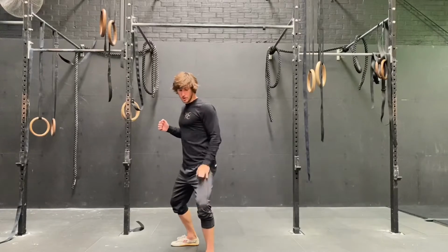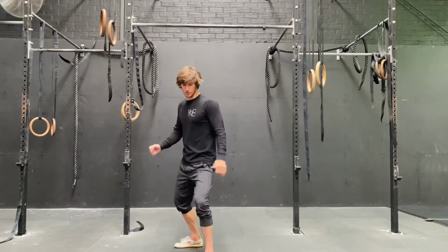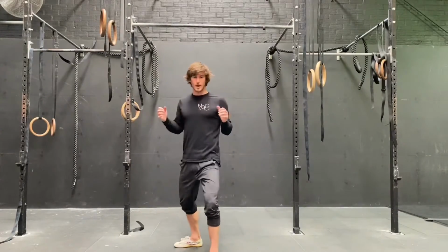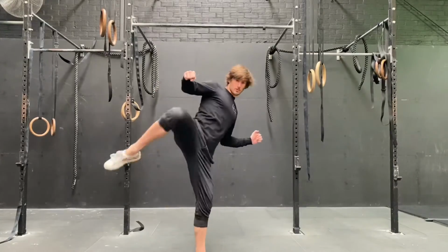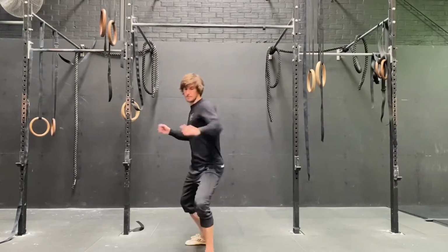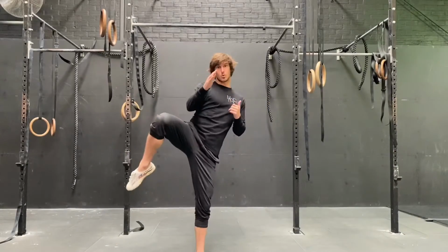I start to turn, shifting the weight onto this leg to lighten up my kicking leg. That's really important, shifting the weight onto this leg. So shift the weight as I turn into it. I pivot on the ball of the foot with the chambered leg. So the chambered leg or the bent leg goes towards the target.